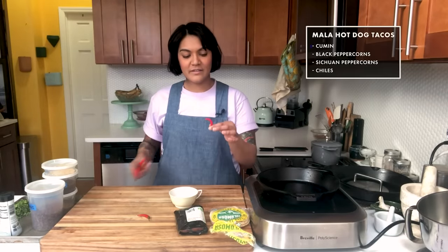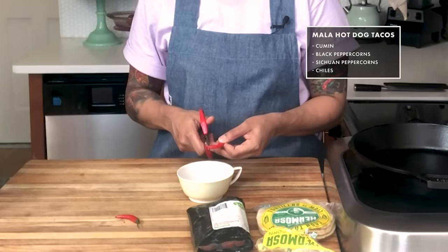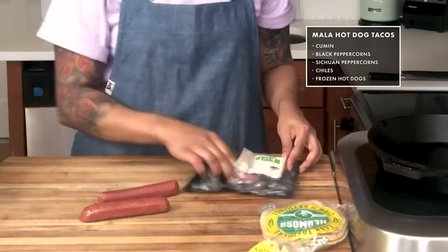I'm also gonna add to this a couple of Thai chilies that I'm gonna slice into little rings. I'm gonna use two. These are very, very spicy. Preheat my skillet. It's nice and hot. I wanna get some color on these dogs. Hot dogs, they need char. Okay, I've got three dogs. They're not even thawed. It totally doesn't matter.